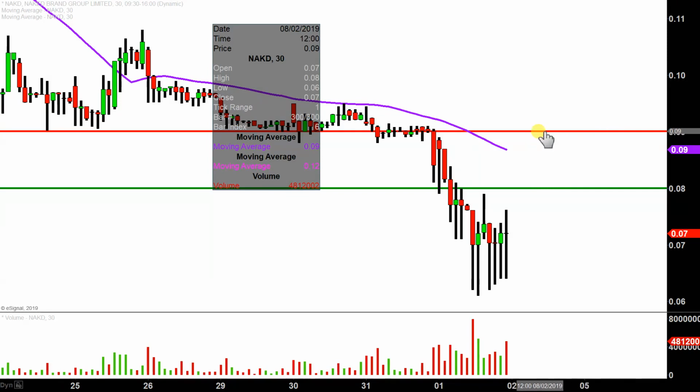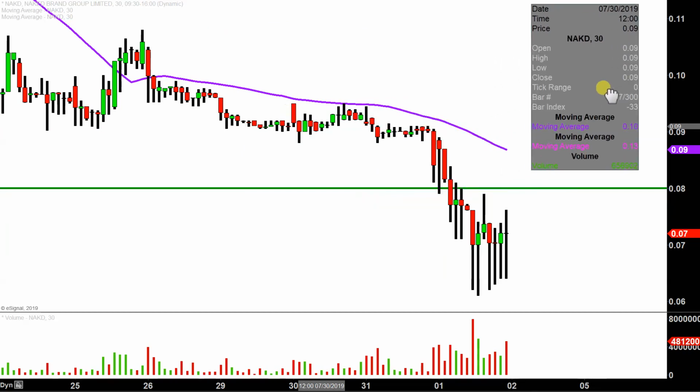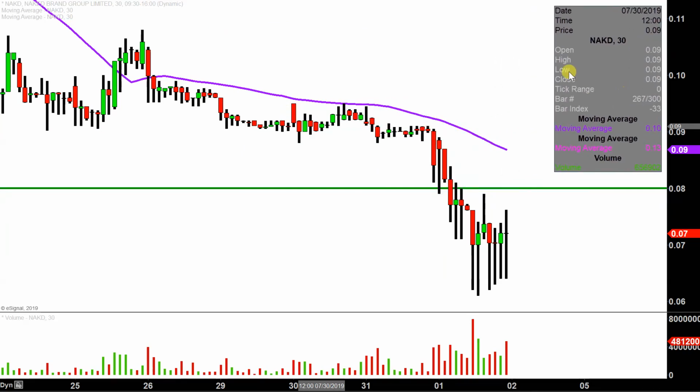First thing I'm going to do is a little housecleaning, just get rid of that line up there. Sure, that level still pertains, just not relevant right now. And from a presentation standpoint, I don't want to risk causing clutter and confusion because there's lines everywhere. So let's try to keep this as clean as possible.